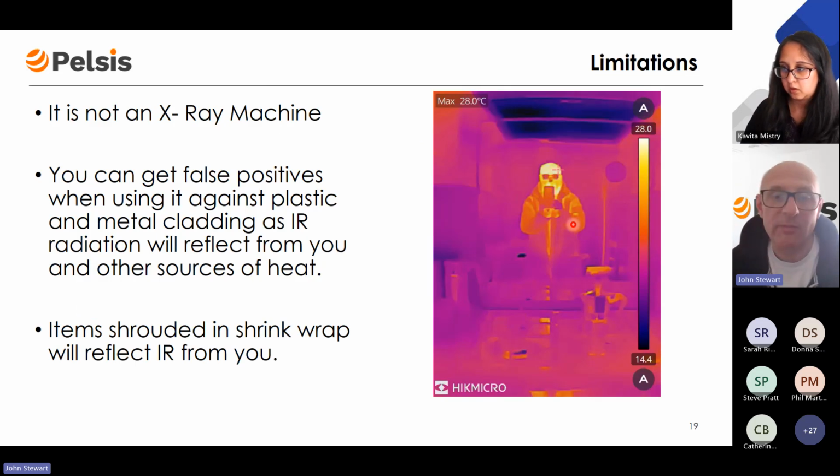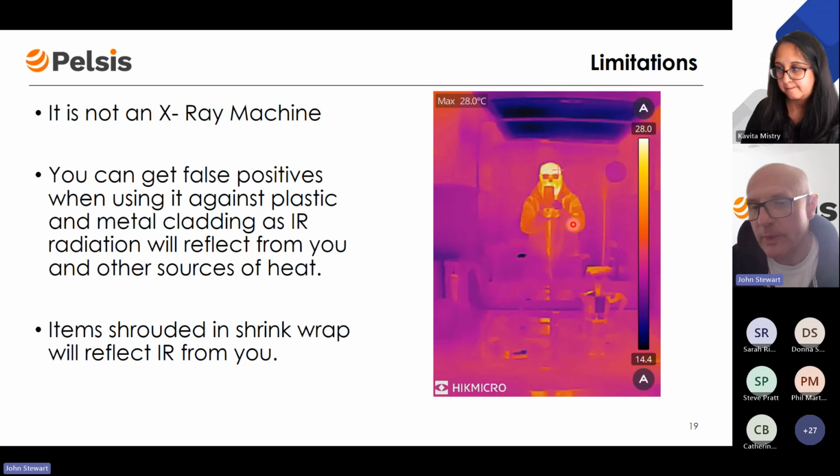So it's not an X-ray machine. It does have its limitations. Things like metallic or plastic surfaces will reflect infrared radiation back off it. This is me, I took that picture this morning and I'm looking directly at my cooker, and at the back of it is a stainless steel splashback. So the infrared radiation from me is bouncing back off that, and that's what's taking that image. So when you're going out to do thermal imaging surveys, it's important to understand the properties of the material that you're trying to detect the infrared radiation through.